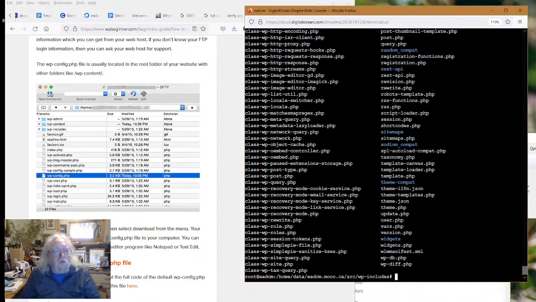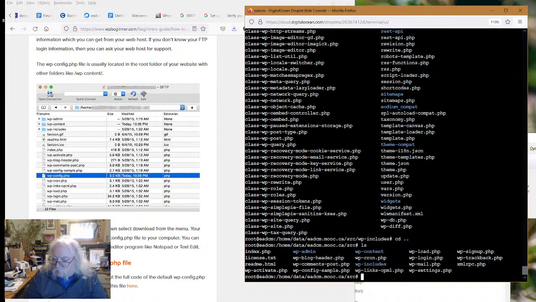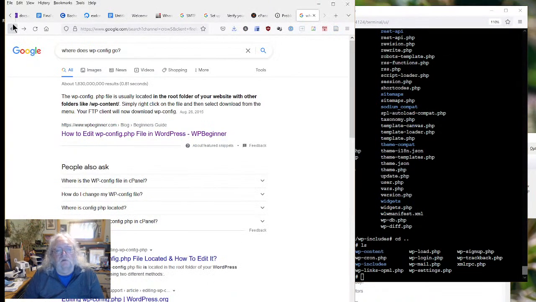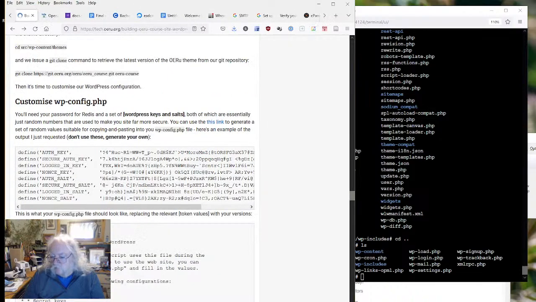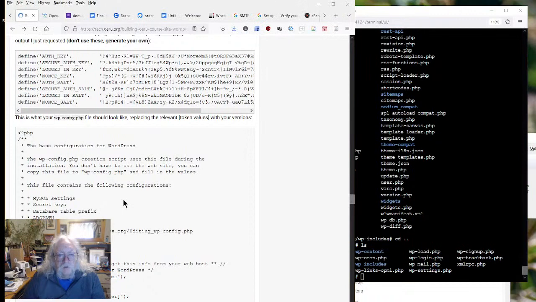No, it's not in that directory. It's in the same place as index.php or wp-mail. Yeah, it goes in this top level directory. All right, good enough. So this is what it should look like.